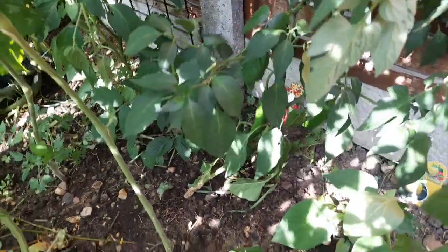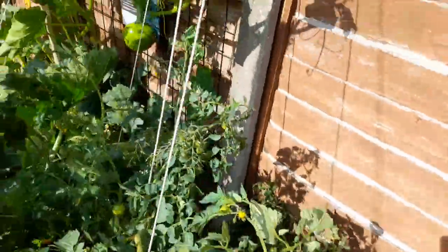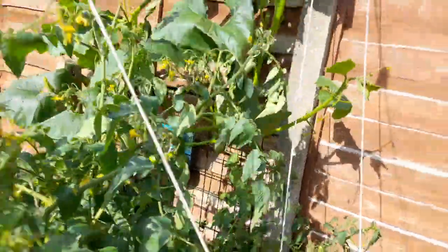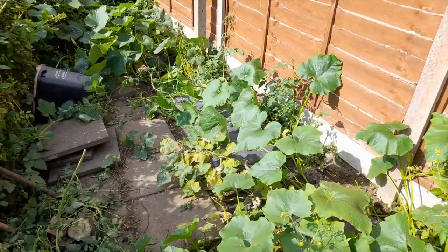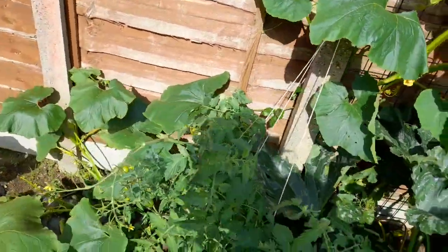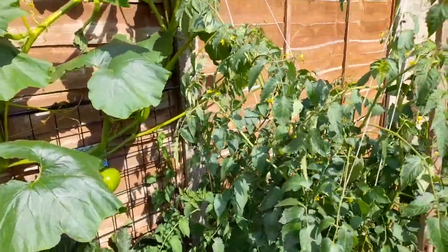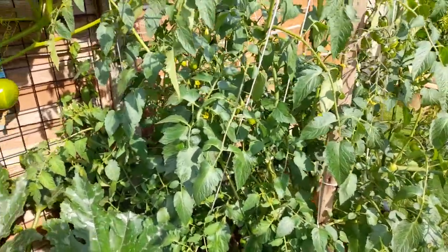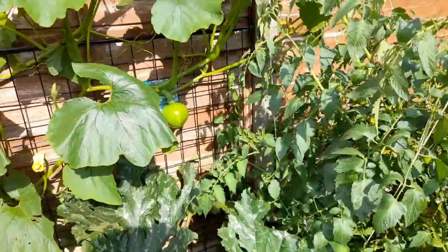Moving forward we have a pepper. I don't know if you can see but it's growing quite a bit, and there are some other peppers — chili sort of thing — unfortunately they remain hidden by the tomato plants, so I think that didn't really help. Over there you can see a little pumpkin is growing. I have to say they've really done well. As you can see, apart from some cucumbers, it's all pumpkins and this one is growing huge.